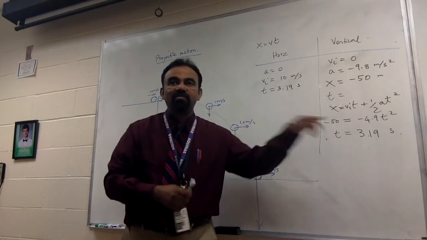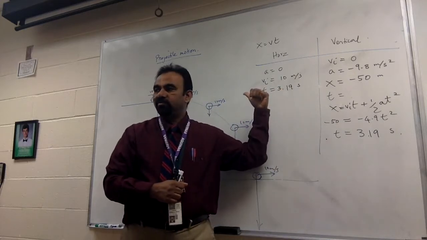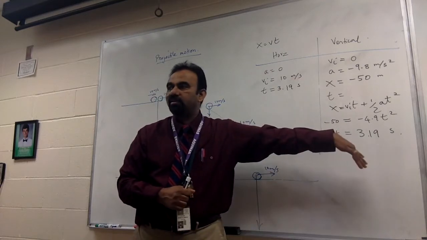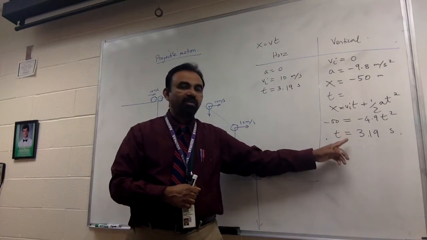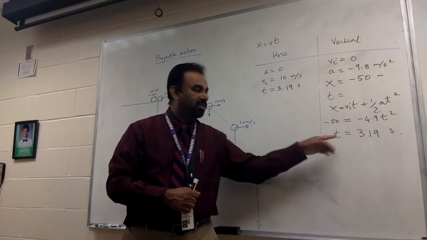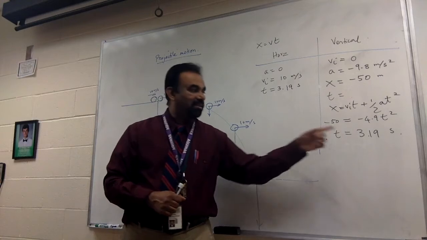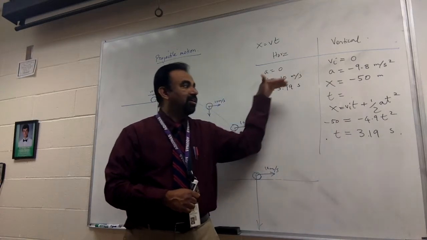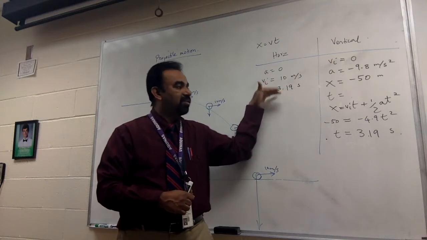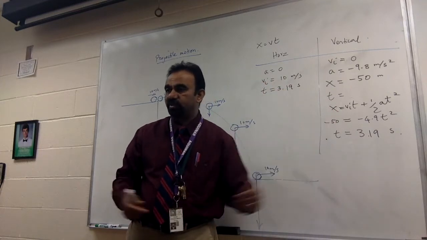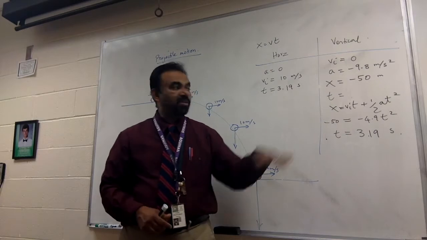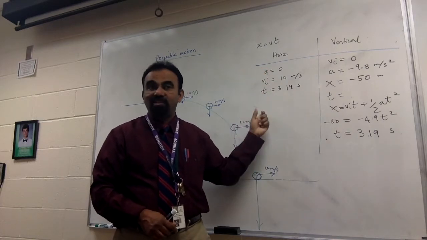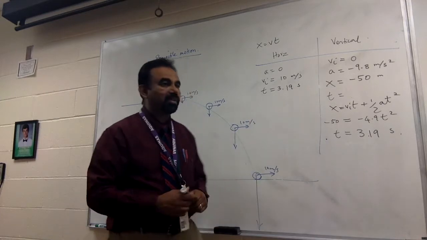So if you discover the time here, put it here. If you discover the time on the horizontal side, take it and put it there. You get it? So this piece of information, the data for time, if you get the data on this side discovered first, take it to the horizontal side. Otherwise, take it to the other side. So whichever side helps first. You don't have to always start the problem on this side. Sometimes you may end up solving the problem this side first. Take the time and drop it on the other side. Get it?